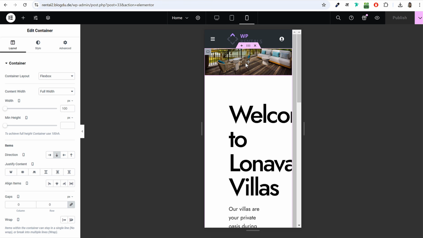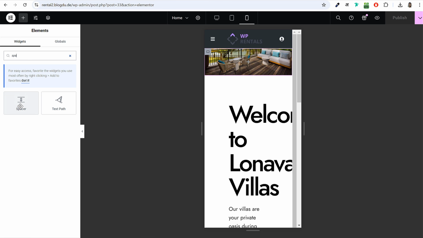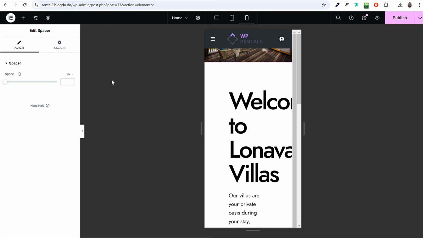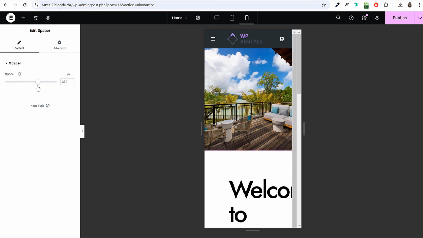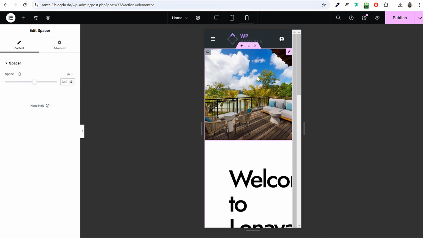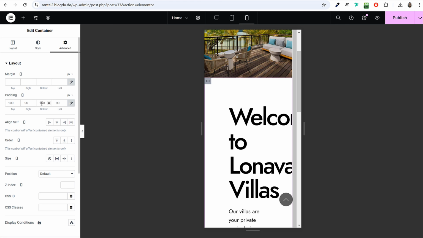First of all, image in the top section, what I'll do is I'll click on add element, search for spacer. I'll add some space so that this image becomes bigger. Drag and drop the spacer inside the image and increase the spacer to whatever number you want. Okay, for the image in the mobile phone, maybe I'll select 340 pixels. Then after that, we have this middle option. Click on edit container, and we don't want this much padding, 100 and 150 pixels padding in mobile phone.